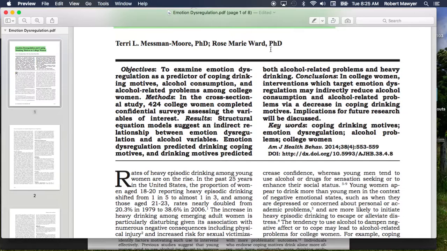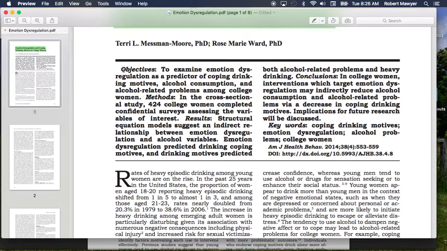The abstract is written by the authors, and its only purpose is to lay out for the reader the key pieces of information that the reader needs. And abstracts are always going to follow the same basic format. So if you understand what the abstract conveys and in what order, then you're going to be able to walk into the article itself with a pretty solid understanding of what to expect. I chose an article that actually identifies the key components of the abstract. Many abstracts do not, but they will almost always follow the same pattern.